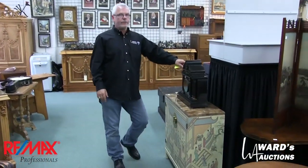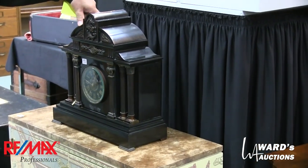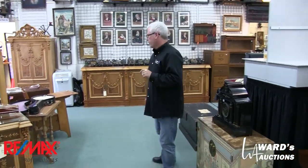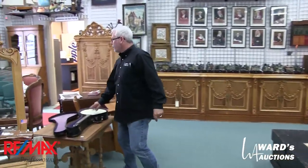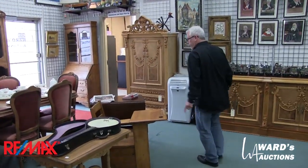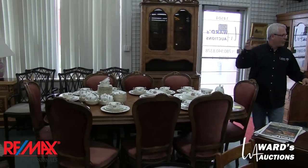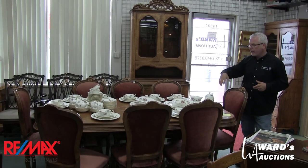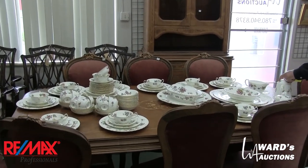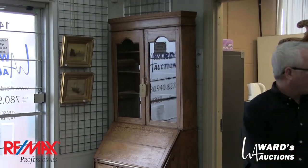Slate clocks — there's at least two or three in the sale. This one is certainly a very impressive piece, though that depends on who you are. There's a banjo there. Big dining room set which we've probably sold as more than one lot — table and chairs and a cabinet, etc. Minton tableware, a pretty large set, all being sold as one. Some antique artwork back there on the wall.